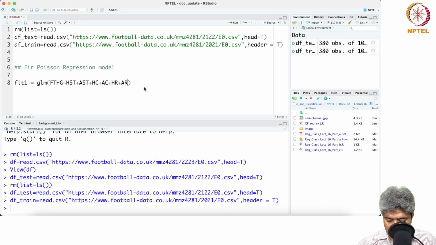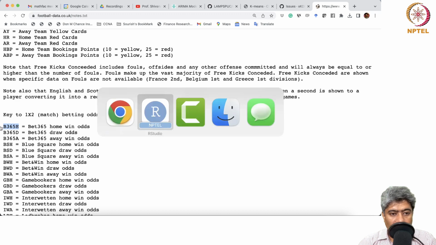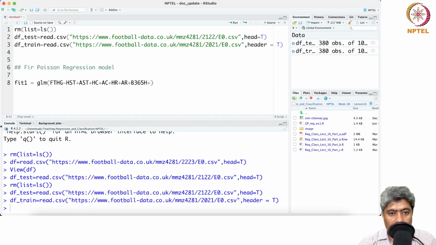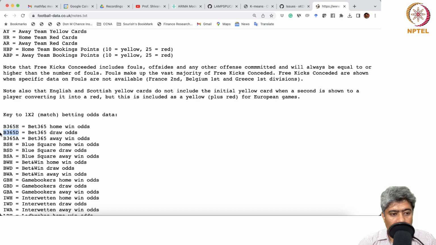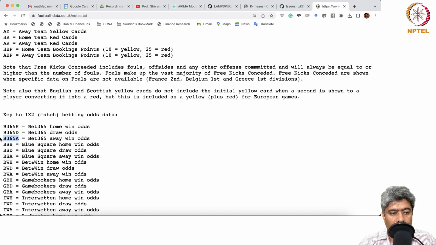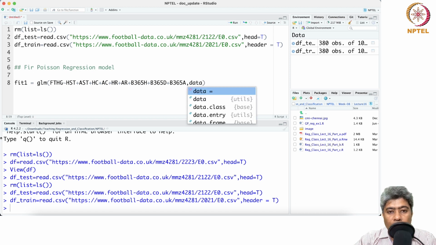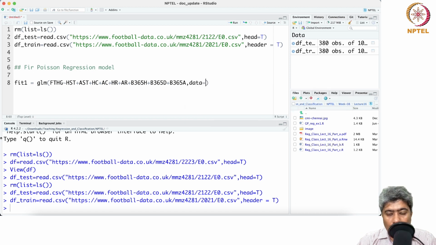And then we can also take the Bet365 odds. If you go a little below, B365H plus B365D (draw) plus B365A, the away team's odds. These are the betting odds by the Bet365 betting house.